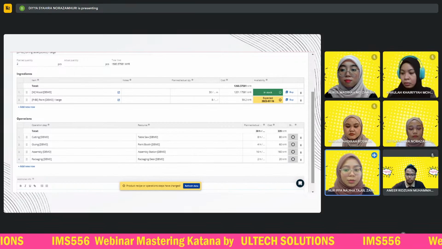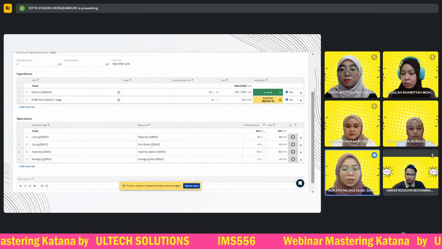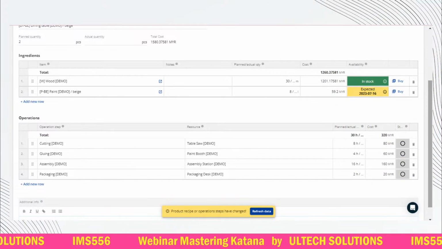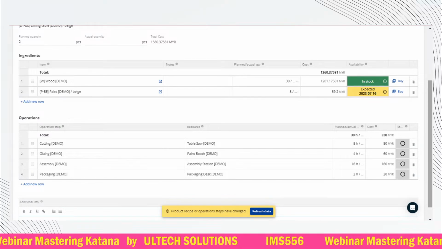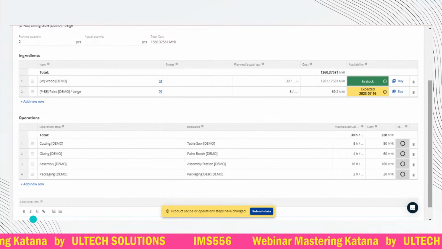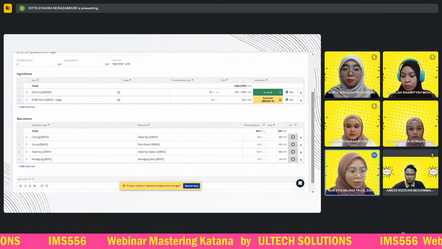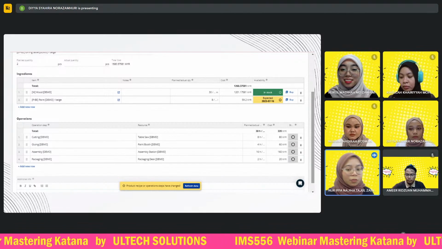You can change the manufacturing location and it will actually commit or demand raw materials from that specific location. If it is adjusted now, then as you can see, the wood doesn't have any problem because we have enough wood.